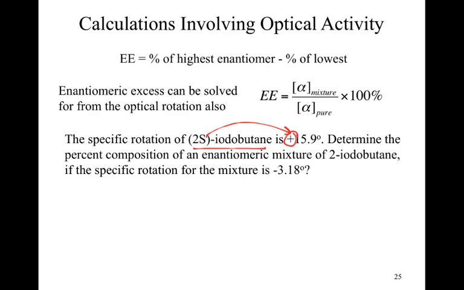If we take a look at our mixture, our mixture is rotating in the negative direction, which means which species do we have in excess? We have the R in excess because it's negative, not positive. Assuming we don't have weird stuff going on, so just kind of ignore the weird stuff. So we have an excess of our R. So in a multiple choice test, we could go through and say, which of my answers shows R as an excess? And if we're lucky, only one of them is R, and that's then my answer.